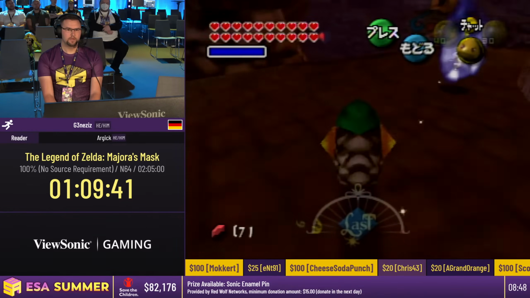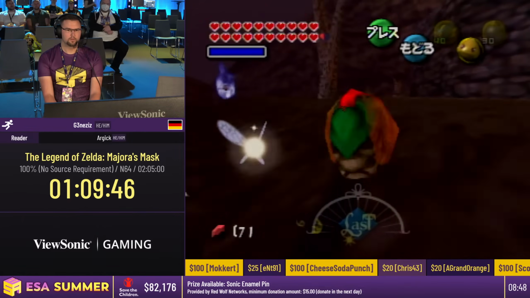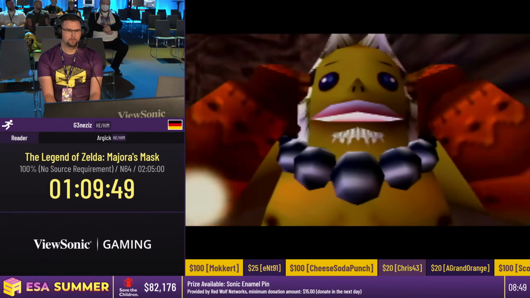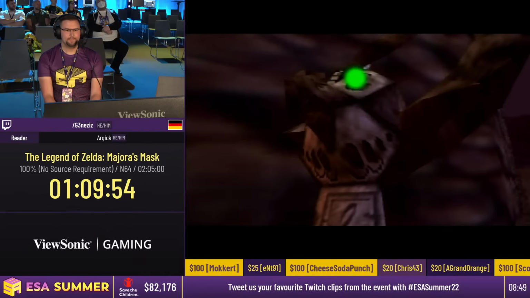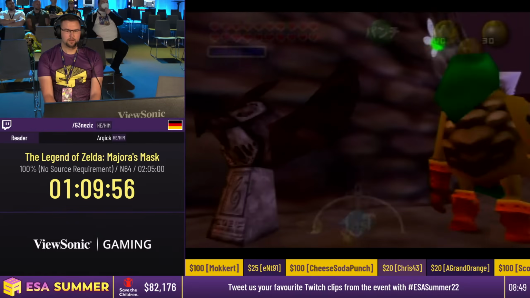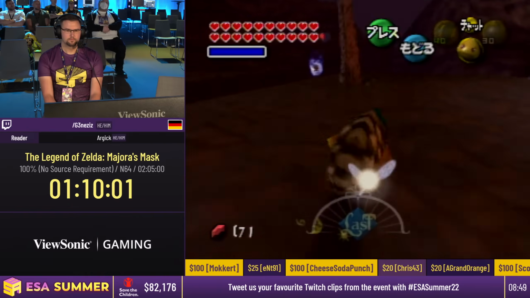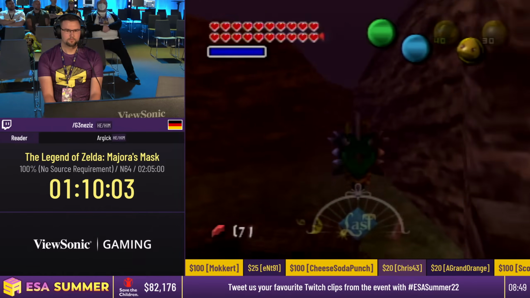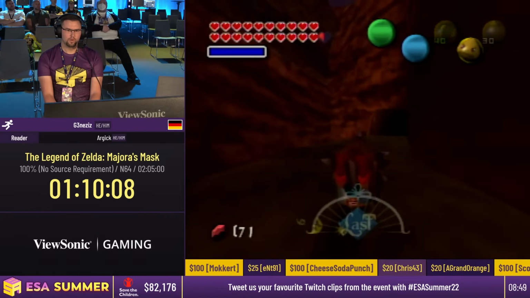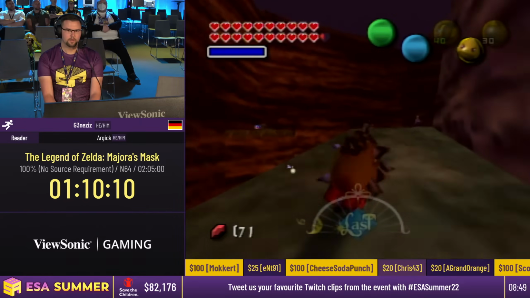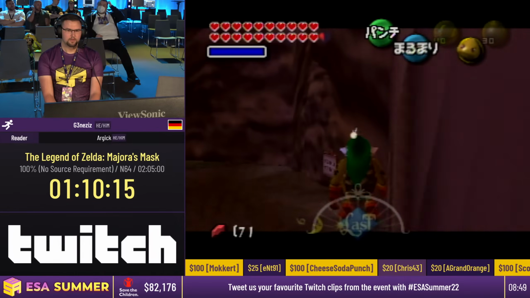Okay, time to enter the hideout of Sakon, the thief who stole something from the old bomb shop lady. And yeah, hitting the owl statues along the way. And usually you would need to wait until Sakon opens the hideout. Oh no, he found us. That's bad. Yeah, no, it's not that bad.